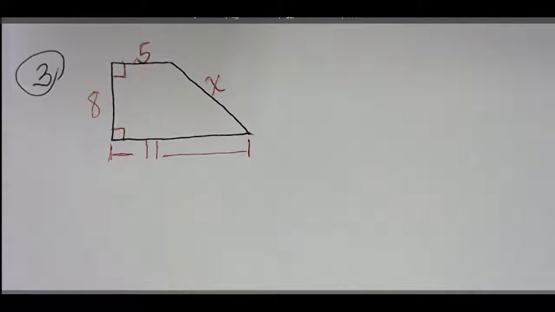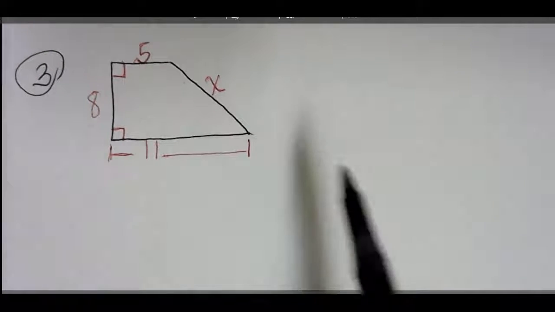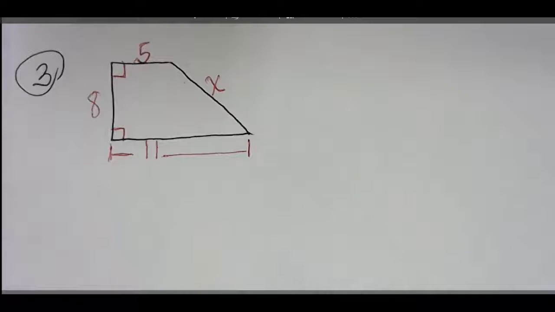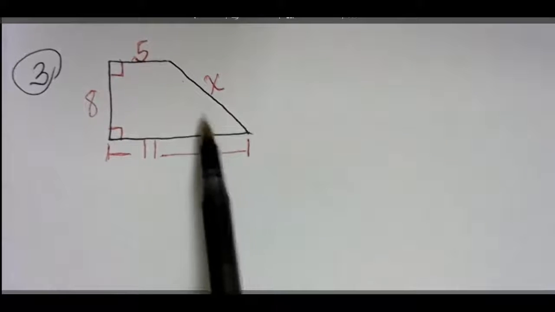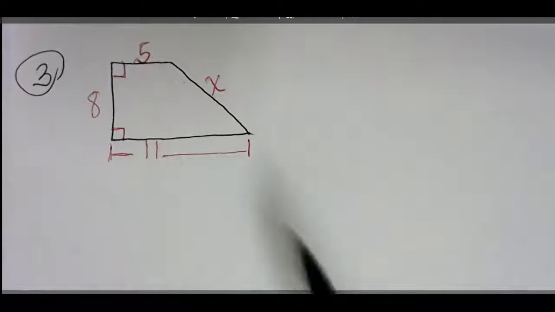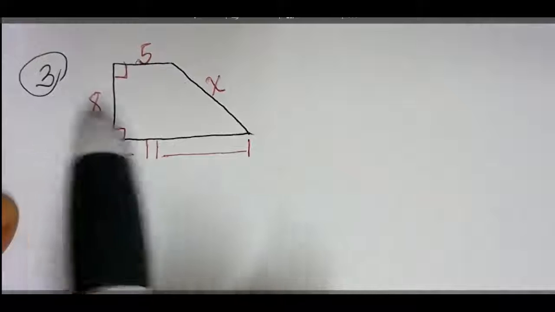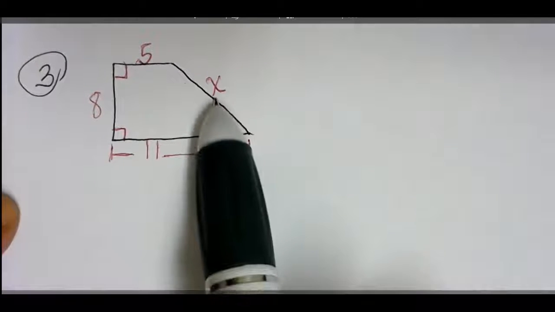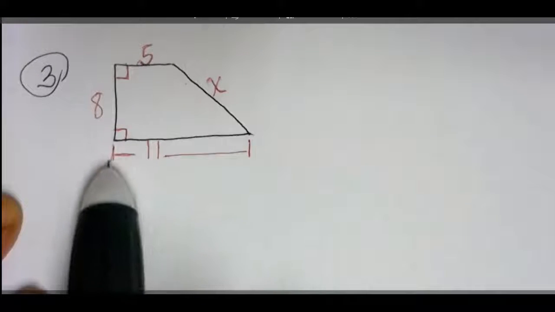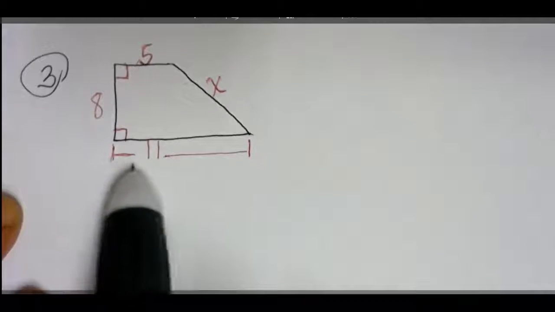Right, here is another way you could be asked. They could ask you the question. Okay, this is not a right triangle. It is a trapezoid. But we can create a triangle out of it, a right triangle. So you need to kind of think outside the box and use your creativity and see how you can use what you have to get what we don't have. We are looking for x still. The whole of this length is 11.